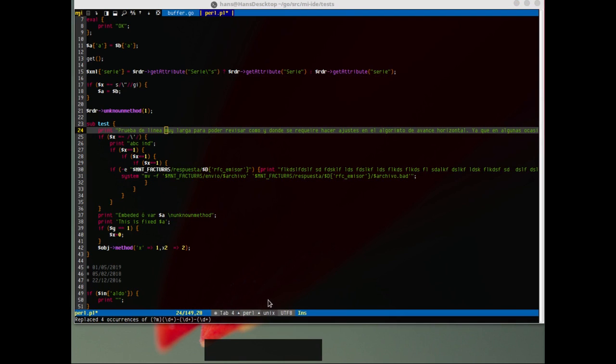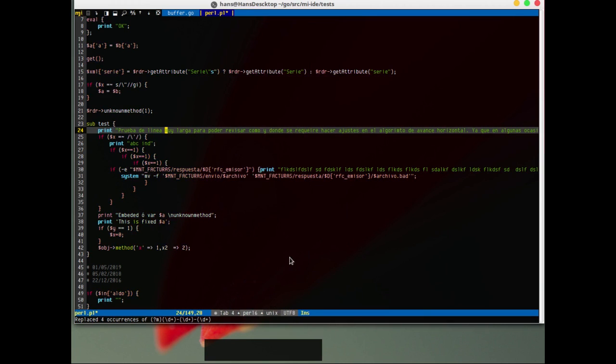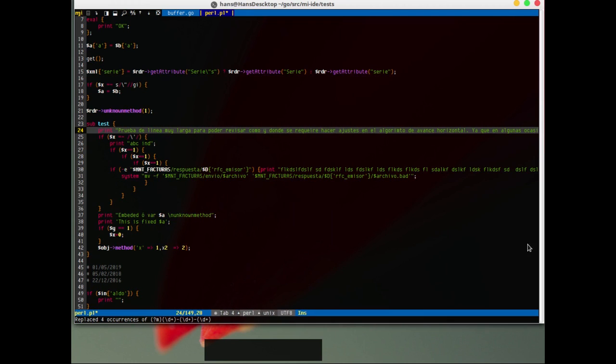Next, we have the detected file type of the buffer that you opened. If the detection rules fail to select the correct type for your language, you can always change it here by selecting the correct one. Next, we have the Unix or DOS new lines, which only toggles that option. And finally, file encoding.